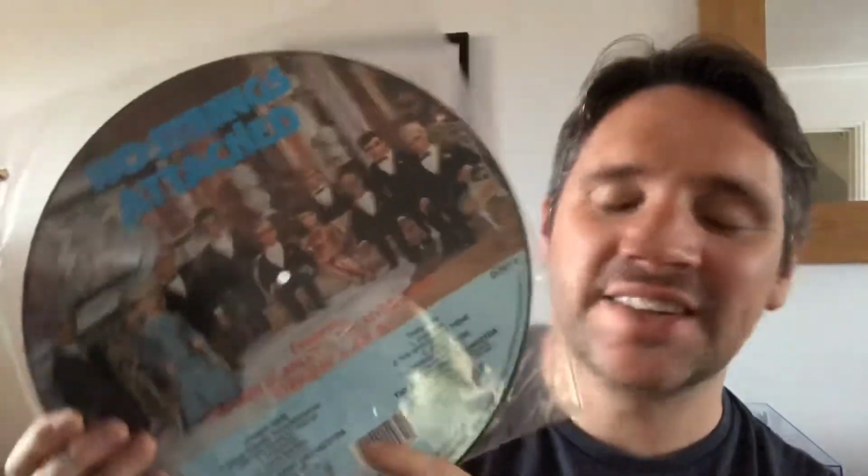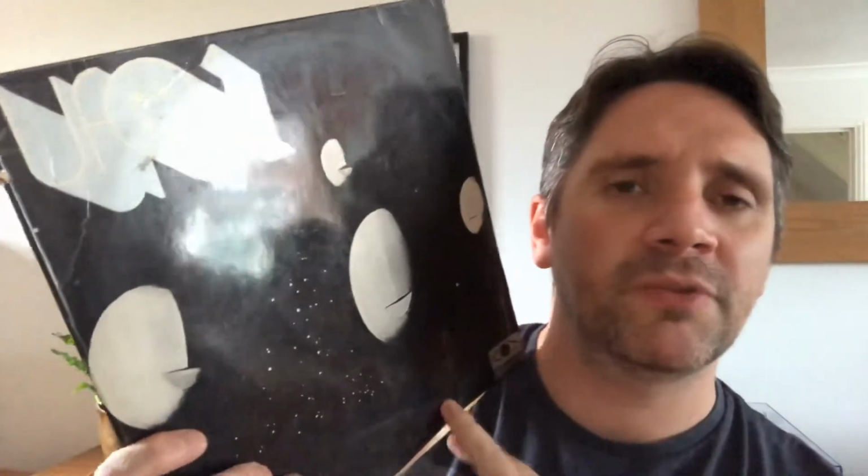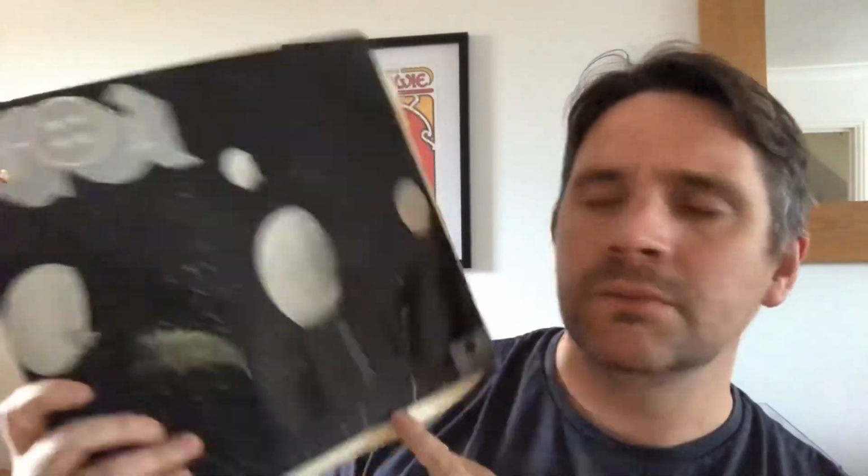This is No Strings Attached, and I'm a huge fan of the music from the Barry Gray Orchestra, and yeah, they're all on there, all the major themes. Then we have one of my dad's records, UFO 1. Love this album. There's certain bands that I only love one album of, and UFO, I would say, was one of those. Pops, I think this was my introduction to heavy metal or heavy blues. Great first album, definitely worth checking out.